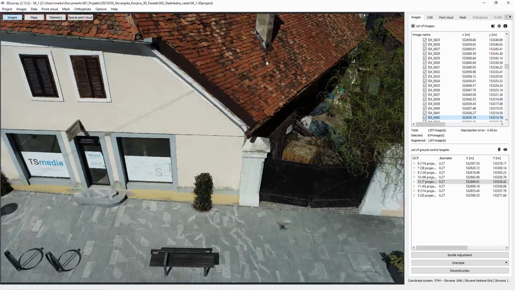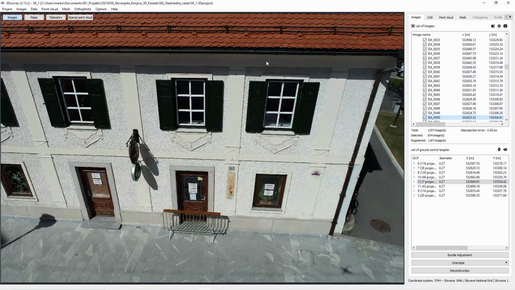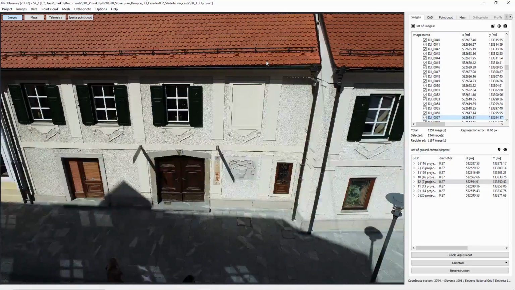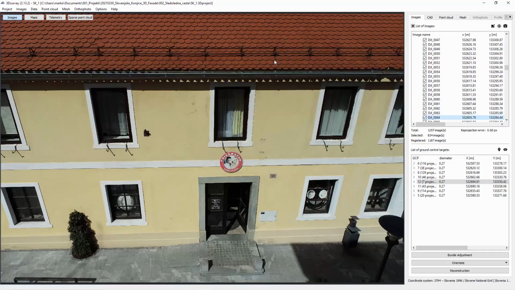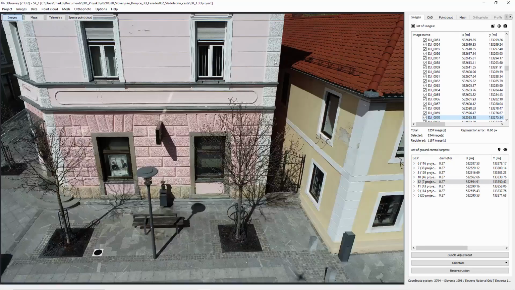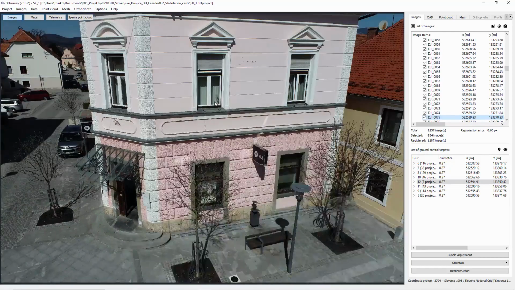I need to have really detailed images because the end model needs to be nice. Here we also have nice weather conditions, strong sun, a lot of detail is visible. Even better, as already mentioned in the previous example, would be light cloudy weather when we have diffuse light and no shadows.